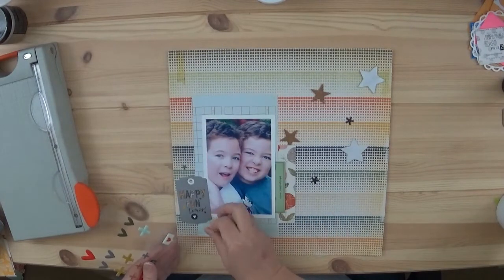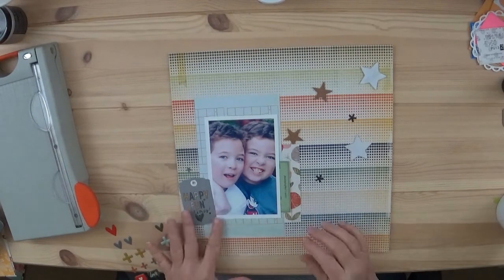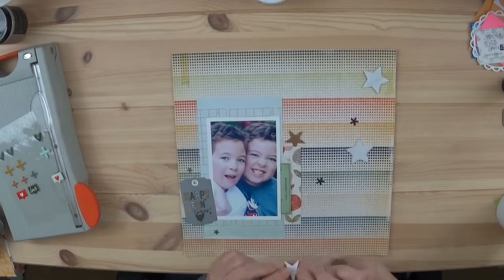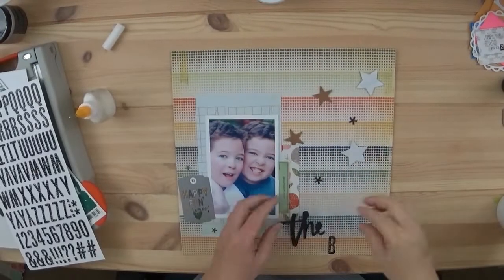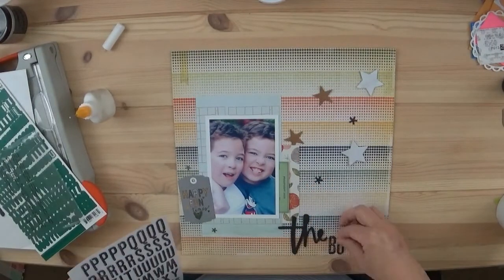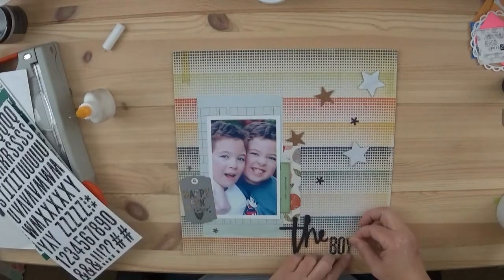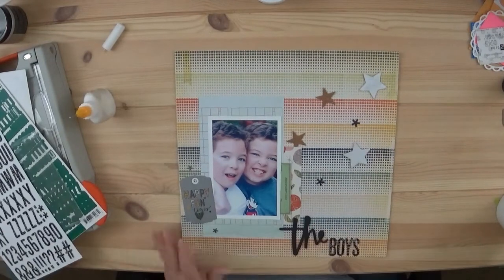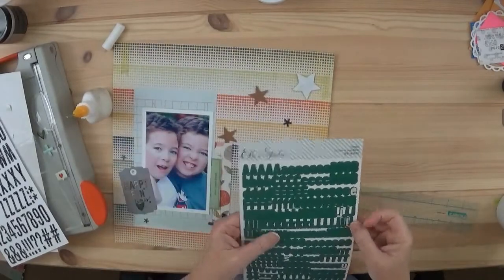So these little asterisks or stars or whatever, those are from Ellie Studio. Has like plus signs. It's a heart that is under at the bottom of that tag. The tag says, sorry, I had to get it closer to me. It says happy fun times. And then it has that little green heart at the bottom. You'll be able to see that in the close-up, not to worry.